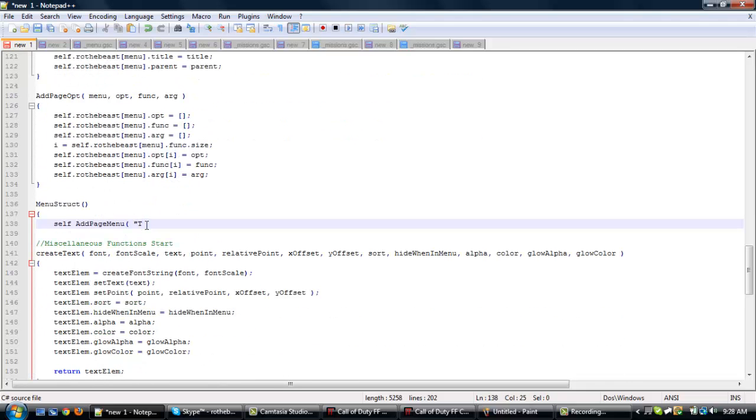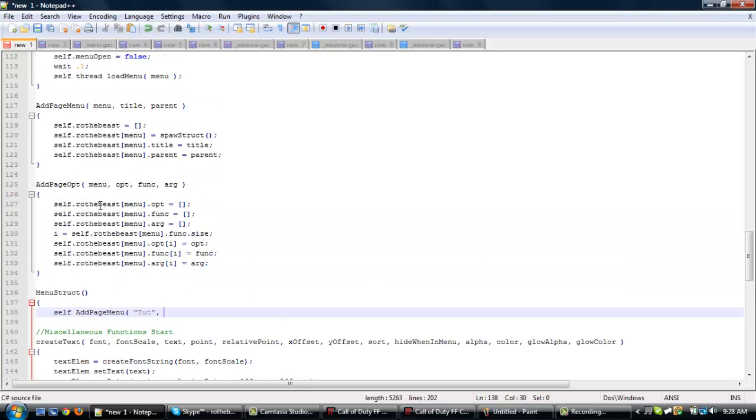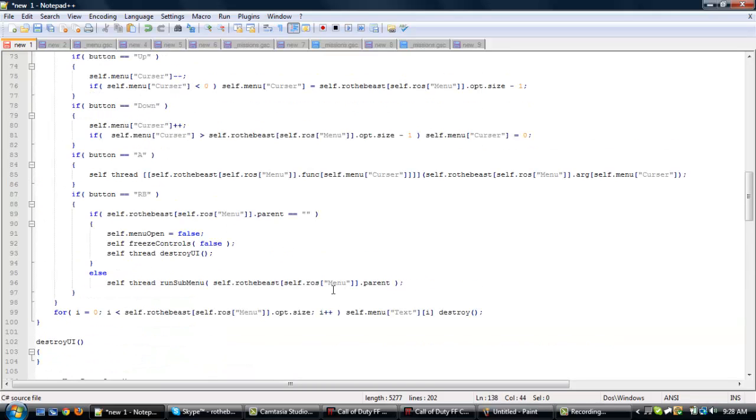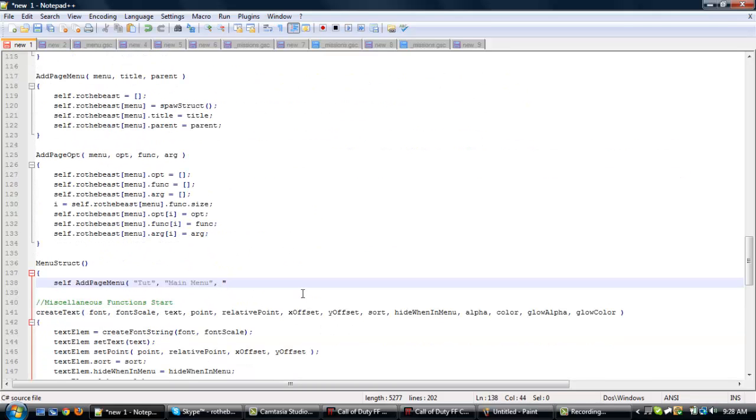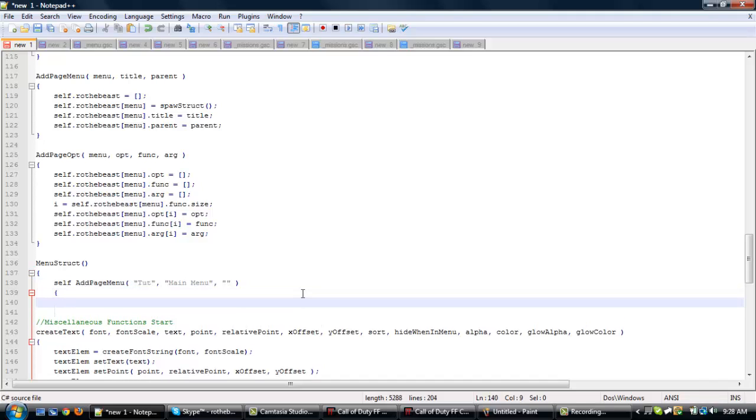Then our other argument is title, which we can leave blank. Otherwise, when you're coding, it's main menu, and then our parent is none. So there's no parent, so that means we're gonna leave it blank.